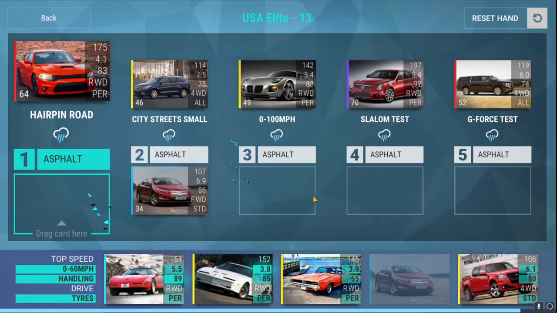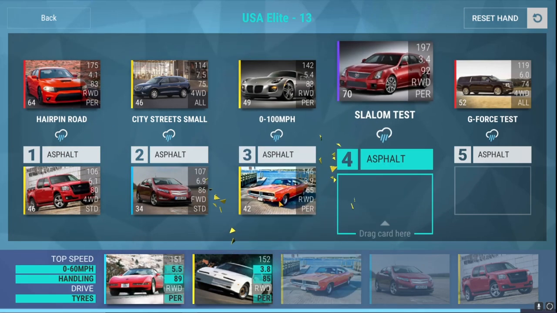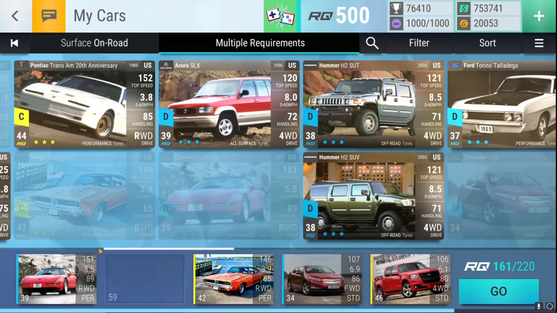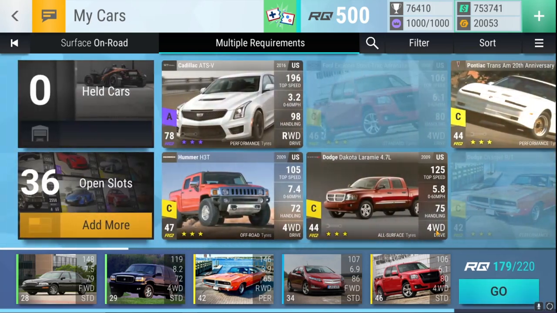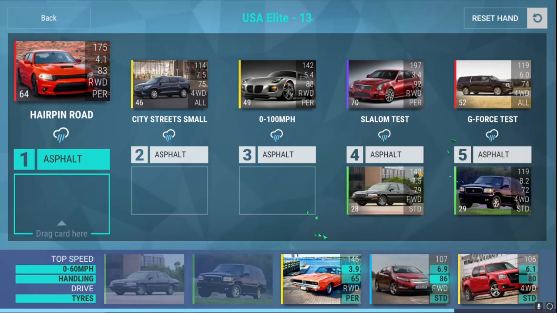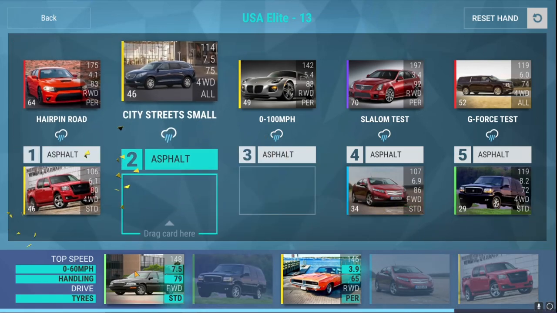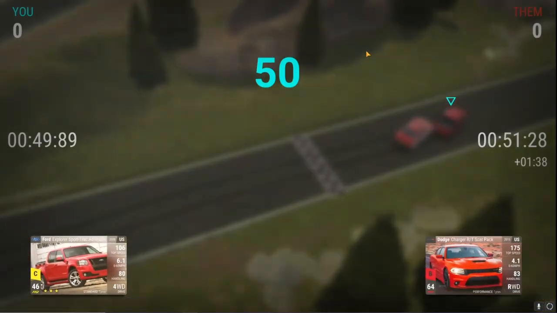Okay, that's fine for the city street. That should be fine for the hairpin road. That should be fine for 0 to 100. And then we have a G-force test and a slalom test, which are both rainy. I feel like something like this would work out here, right? Like, this for the G-force and this for the slalom or something? Or even this for the slalom, this for the G-force, this for the hairpin, and this for the city street. Because this is medium, correct? Yeah. I think this might be a good idea. Good shout. That's fine, which is good.